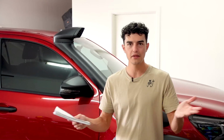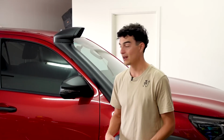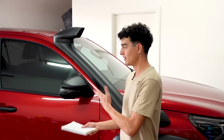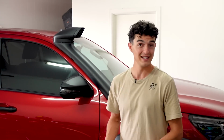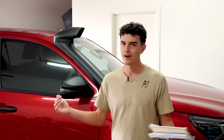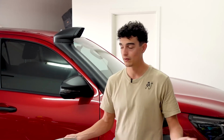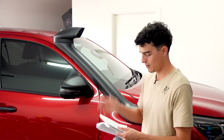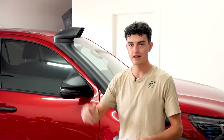But again, just another thing that I'm finding out, this thing probably has too much technology for me anyway. I've come from very basic vehicles, and now we've got a very nice new fancy vehicle, which I'm very lucky to have, but I'm still trying to figure out all the technology in it. It just goes to show, I don't need any more than this. But if you're used to technology, maybe you've come from a newer vehicle, and maybe you want more technology out of a vehicle. But for me, when I'm going off-road, I don't have time to be looking at the screen and playing around with that. So for me, perfect amount of technology, buttons, knobs, dials, whatever. I'm very happy with it.